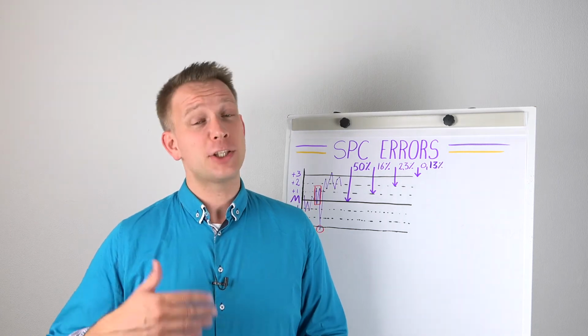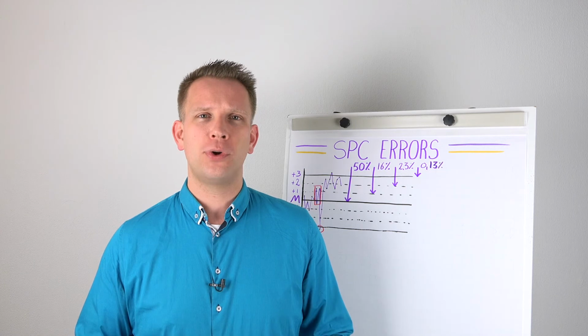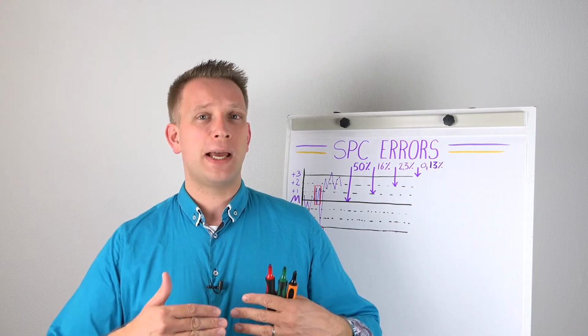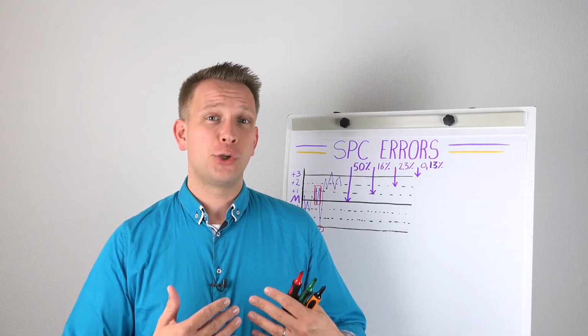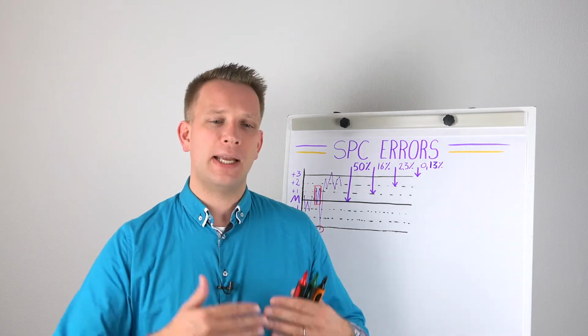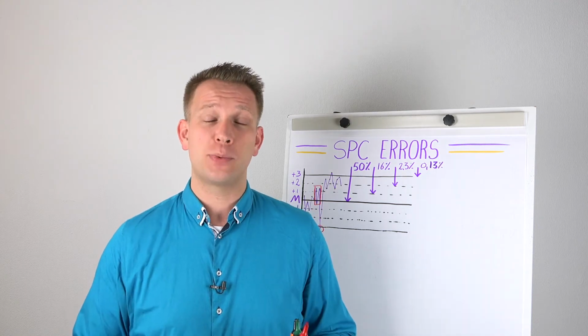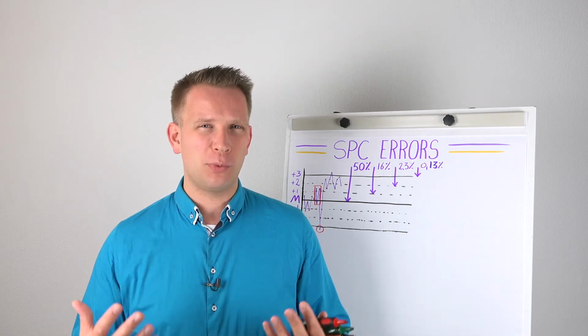In today's video, it's about SPC, statistical process control, and then specifically about those rules that we use to indicate whether we have something happening to our system, so a deviation, a shift of our process, or that things are still completely normal as we want. And this is a bit the thing, right, with SPC.